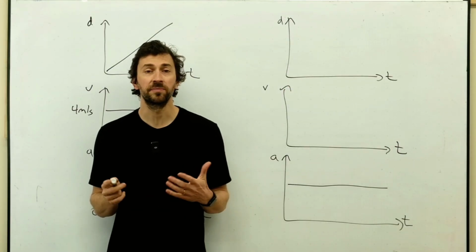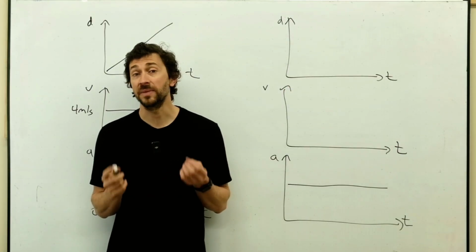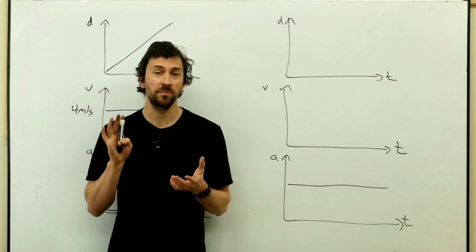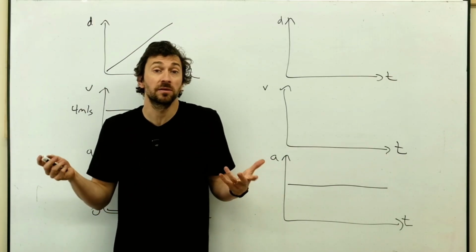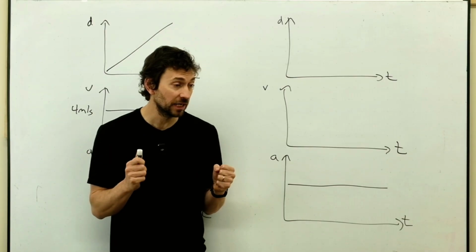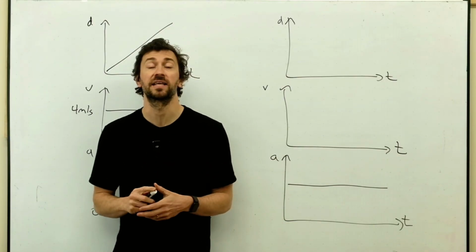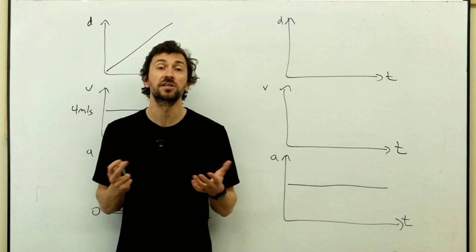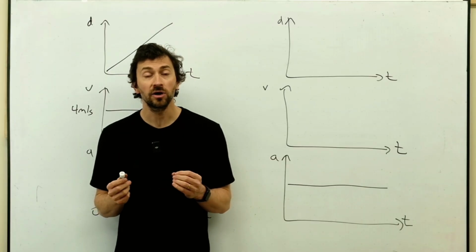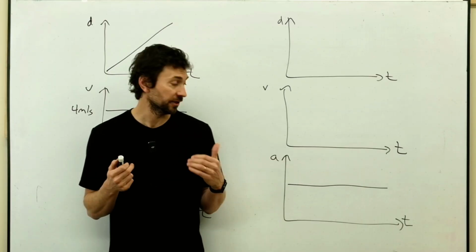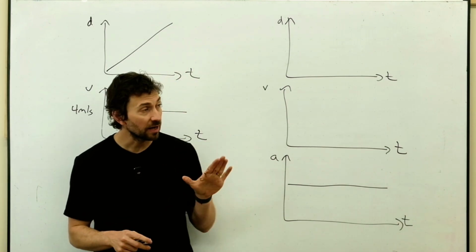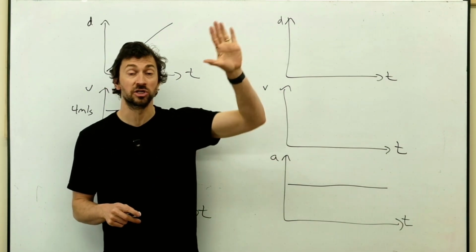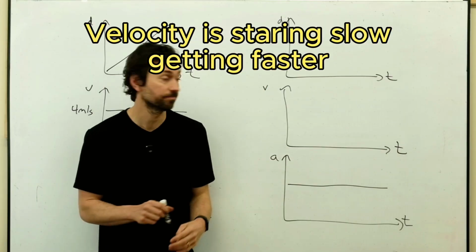Now let's draw a situation with acceleration. Maybe this is a car with somebody whose foot is on the gas and the car is accelerating. Maybe this is somebody sprinting at the beginning of a race, trying to go as fast as they can. Something where there's acceleration. So here, the velocity is going to be changing. I call the acceleration positive in this situation. So velocity is going upwards. It's starting slower and getting faster.